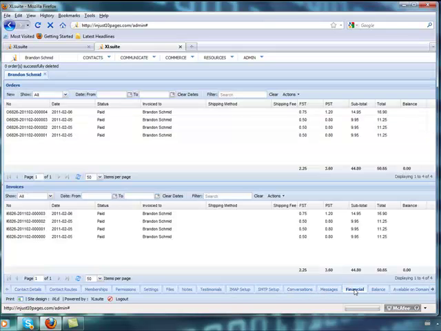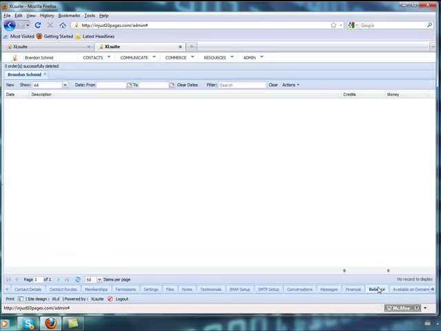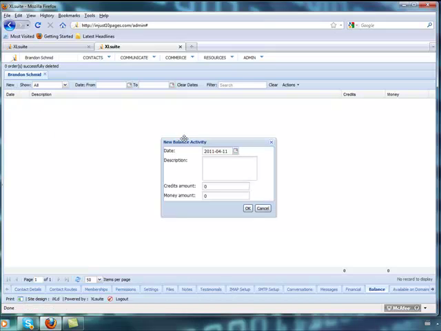So we'll move over here to financial. This is just where you can see if you have some invoices that are overdue. You can see where your orders are. You can see what your balance is, all that kind of fun stuff. Obviously, if you're running an online store, you're going to want to know and get used to this page very well. It's basically going to tell you where everything is financially. Then we have your balance. It'll show you your balance once you have things showing up. We don't have anything showing up right now, so it's a balance of 0, but you'll be able to see if you have any outstanding payments or anything like that as well.